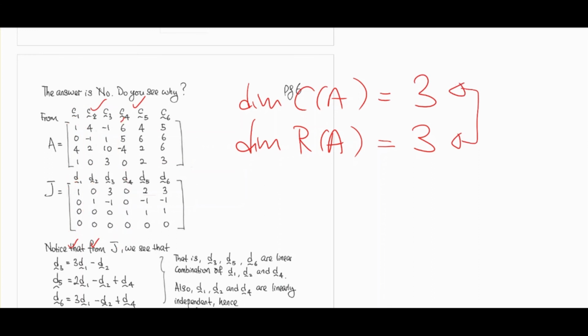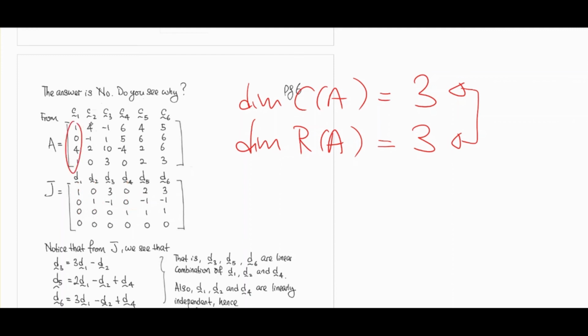Well, you look at how we count the number of bases in the row space and the column space, you will see that they are always the same, because basically we are counting the number of pivots in the REF matrix, right? This pivot here, this pivot here, this pivot here. So this gives you the number of row vectors in the basis, all right? And this one here gives you the number of column vectors in the basis of the column space of A. Let me say that again, right?